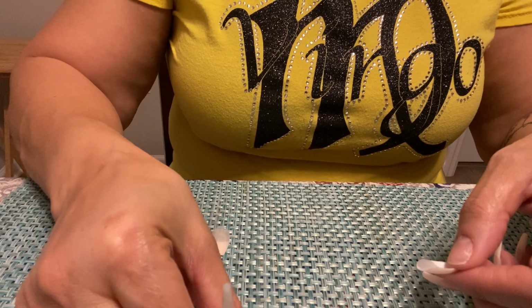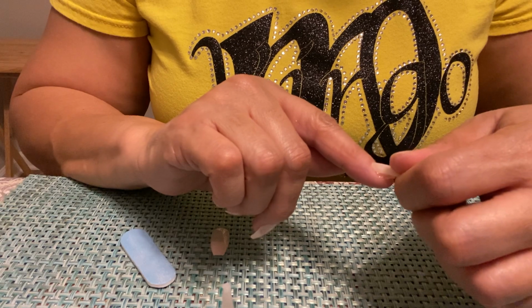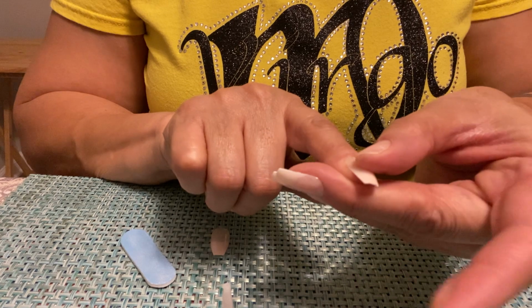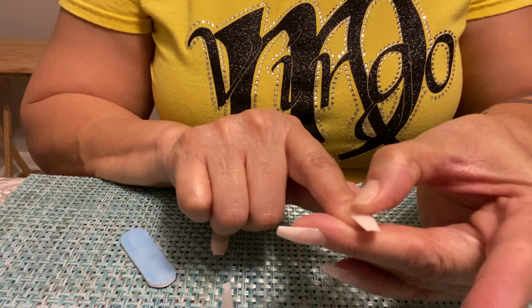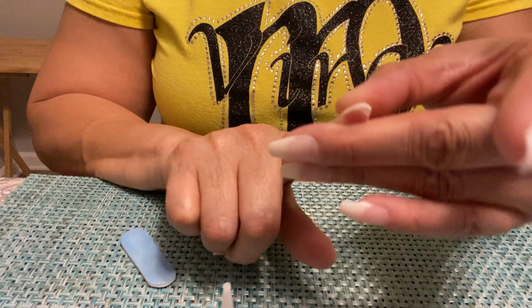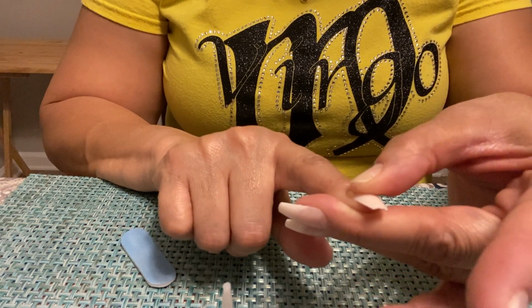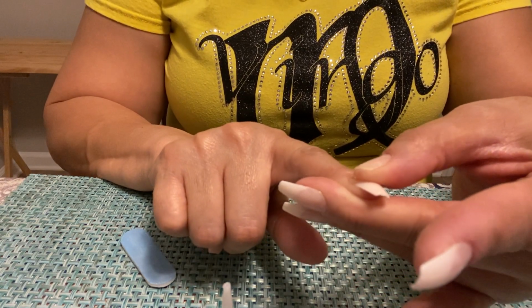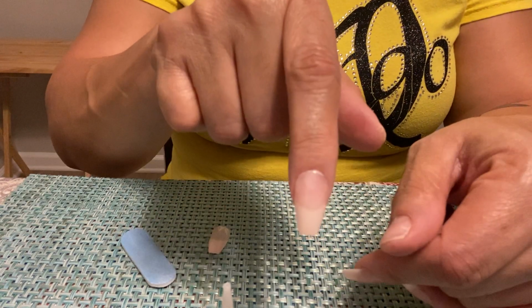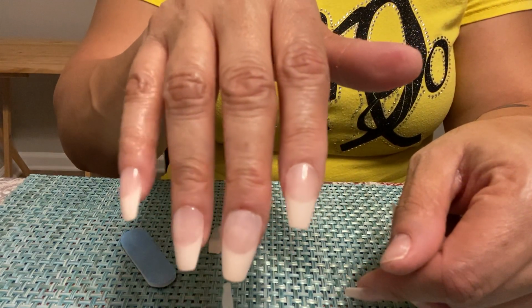All right, now I'm gonna put it on. I'm gonna make sure it's straight so it won't be like this one over here. It looks straight, so we're gonna just mash it down. Okay. Mashing it down. All right, there it is. So here it is so far. I got one more to go.